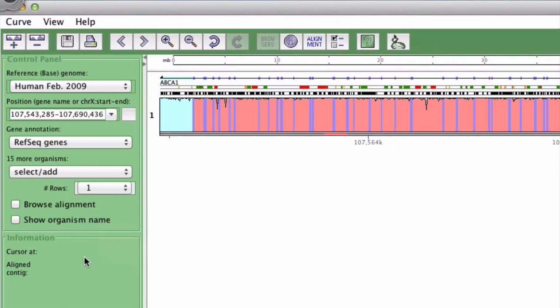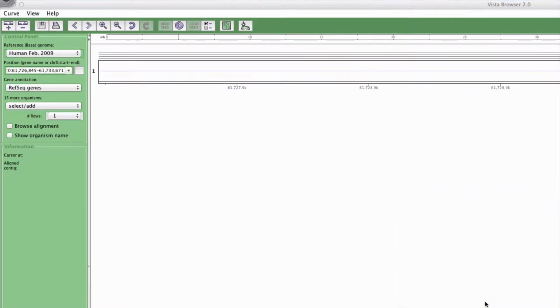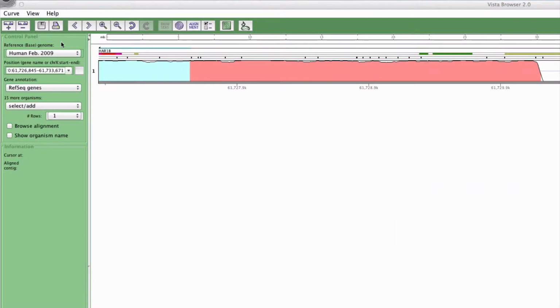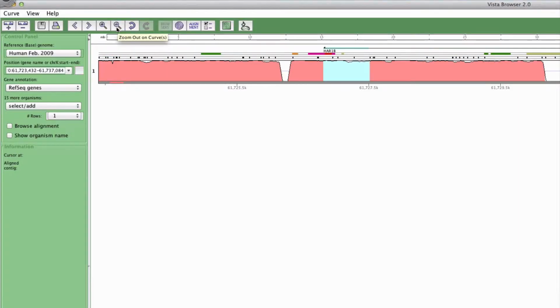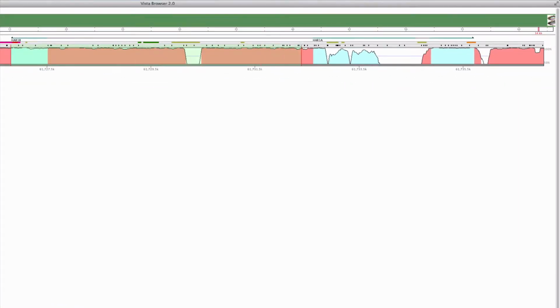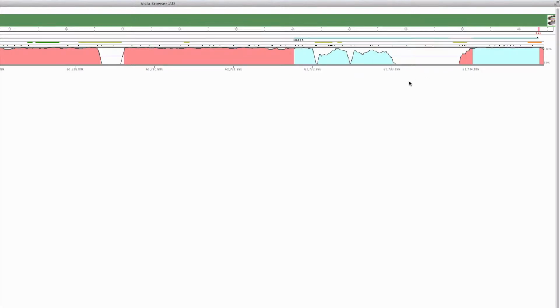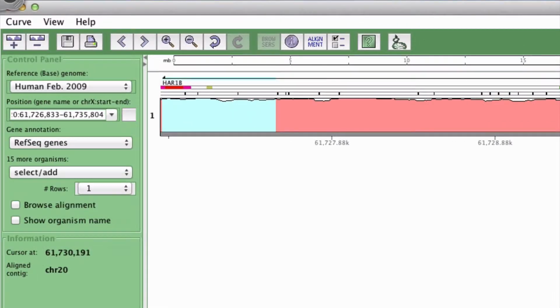We only want one track to display at a time. That's the comparison between those two genomes. We want to look for the HAR1 gene, and we got HAR1A and B. We want to select either one of those, and what we'll do is we'll expand by zooming out first and finding the region where HAR1A and HAR1B are. And so go ahead and zoom in on that region.